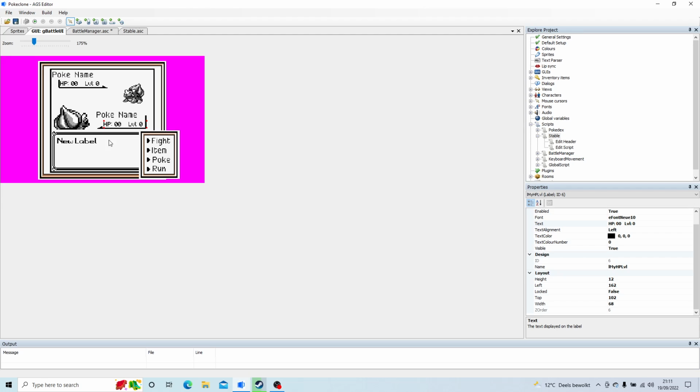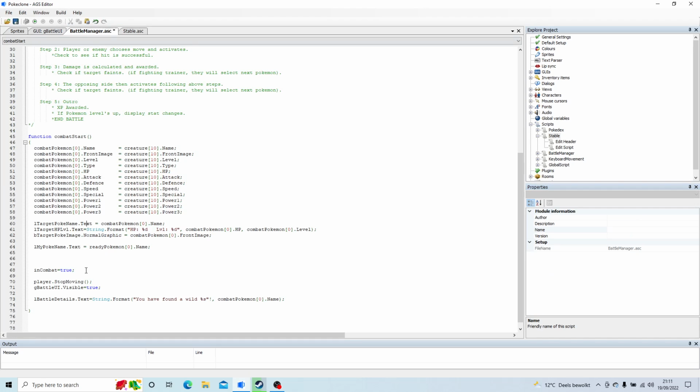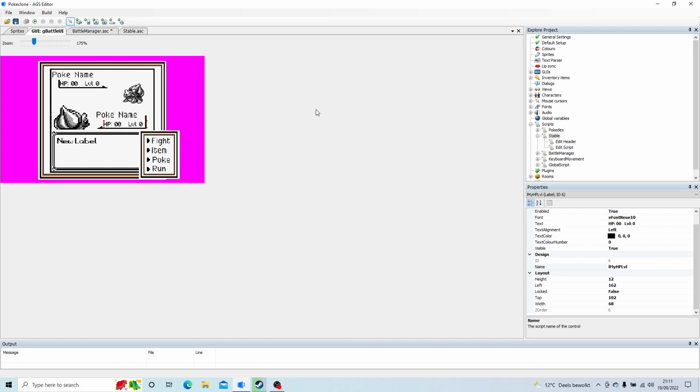I'll just copy that label name, put that in here. Dot text equals string dot format, and I'm just going to copy the actual label text as a guide.